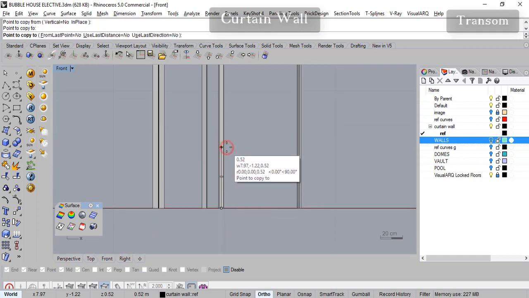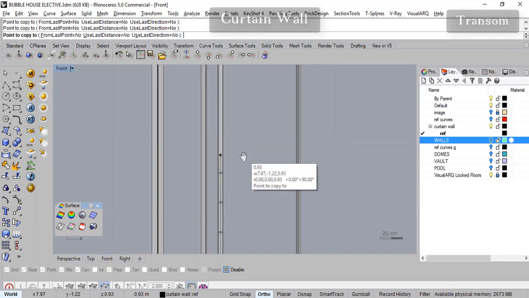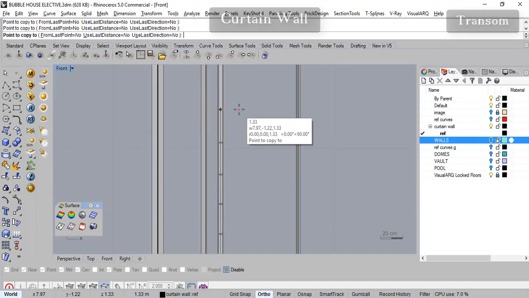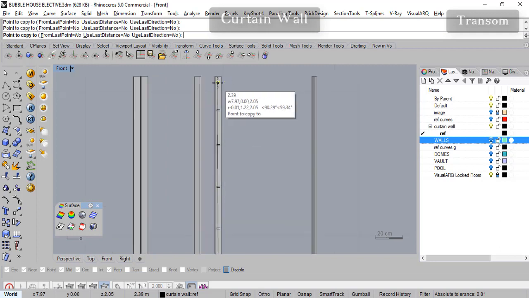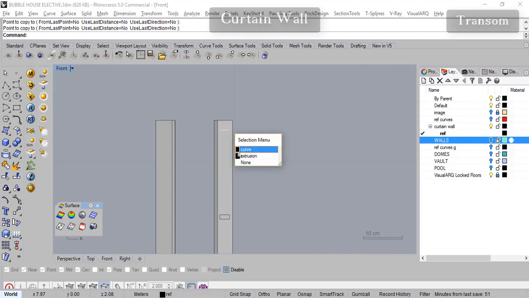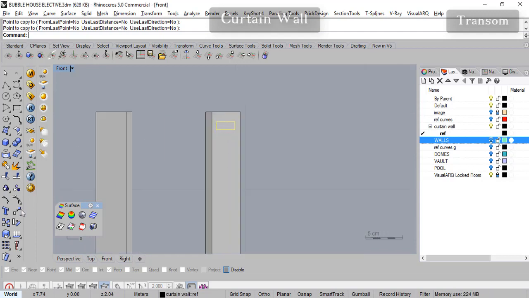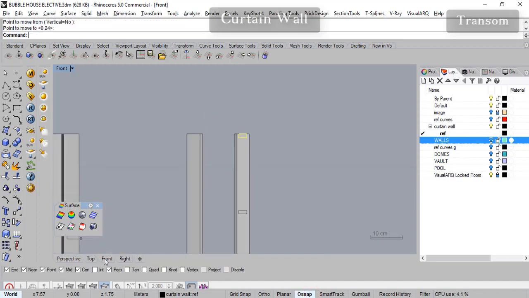One, hold the shift button, just do it visually. And we require one there. So we are going to move the last one with its midpoint to the midpoint, to the line.